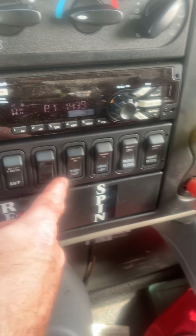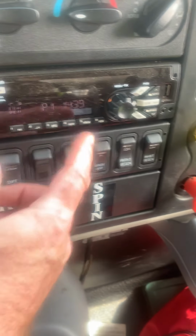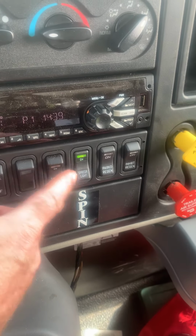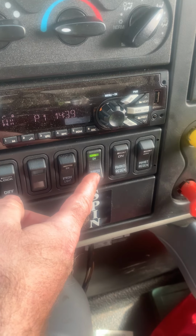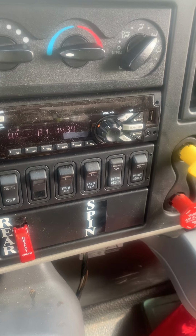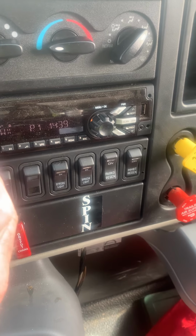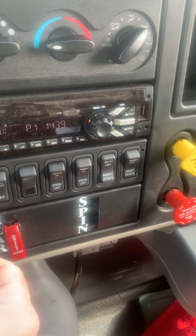All right, this over here is my disco lights. That's for my strobe lights, the safety lights, the yellow ones. And that's on each corner of the truck. I got yellow strobe lights and all. And then my spinner lights, that takes care of the rear corners of the truck. That's like backup lights, except a lot bigger and brighter. When I'm salting and spreading, I turn them on at night. So number one, it helps me see backing up, but it also mainly is for me to see how much salt I'm putting out, and whether or not it's spreading a wide enough pattern, whether I got to speed up my spinner, slow down my spinner, that kind of stuff.